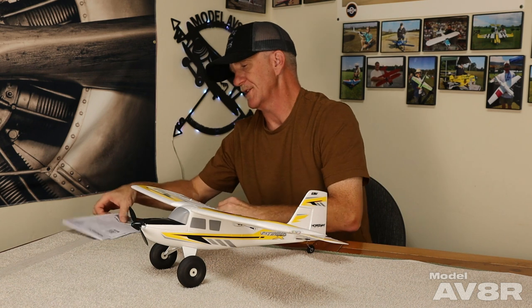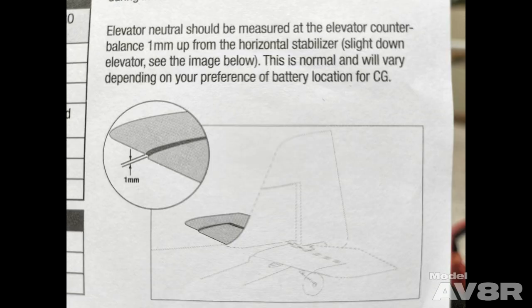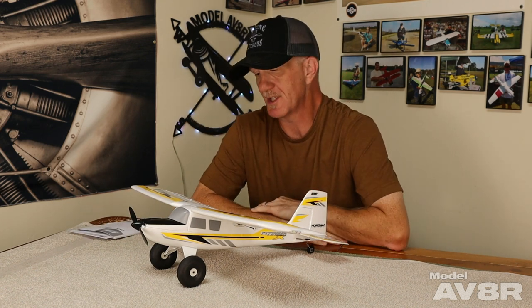This is how you pull it out of the box - it's absolutely ready to go. All you do is take your manual and your transmitter and program it. One thing I will say about the manual: we set our airplanes up per the manual. There is a manual addendum where they actually changed the balance point - they put it a little bit further back. They also point out that your elevator at neutral needs to be one millimeter down elevator.